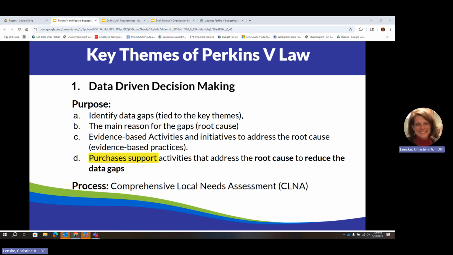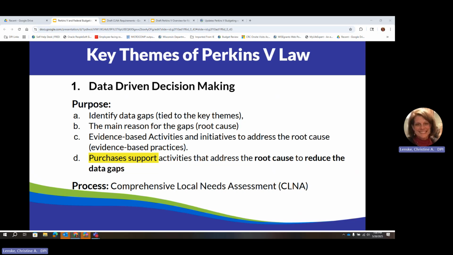So let's take a deeper dive into the first key theme, data-driven decision-making. Data-driven decision-making means making CTE program decisions based on data that tells you improvement is needed to achieve positive outcomes, targeting your activities to the greatest needs of special population students.